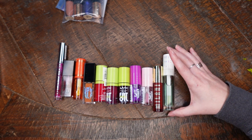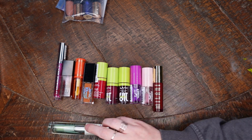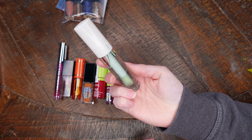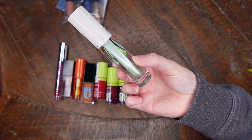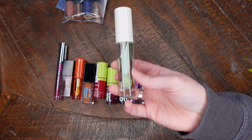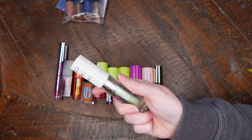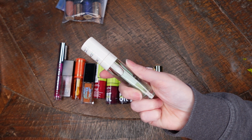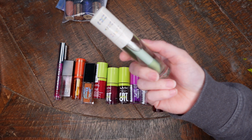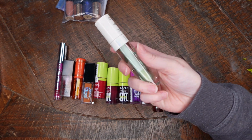Okay, moving on to the KAB lip oil. This one is in lime. This was in a 2-pack with a lemon one. If you guys have been around here for a while, you know I loved that lemon one, and if they ever bring the lemon one back, especially on its own, I will be buying stock of it because it was my favorite, and I still think about it quite often. This lime one I don't like. It's not terrible, so I kept it and I've been trying to use it, but I never reach for it, so it's time to part with it.